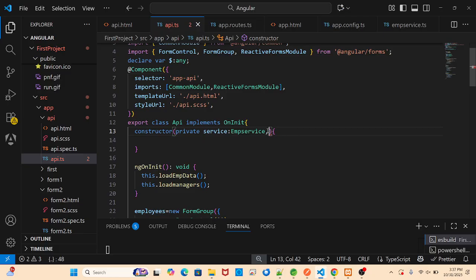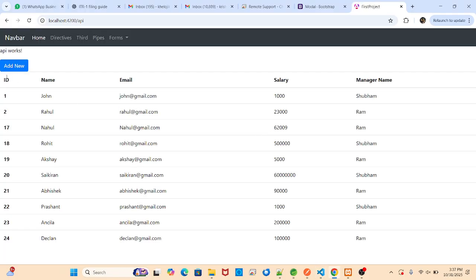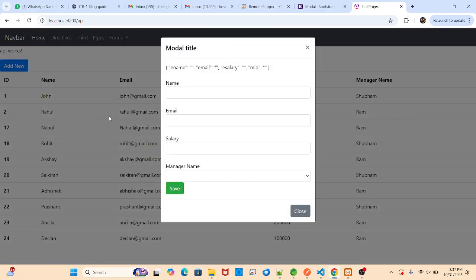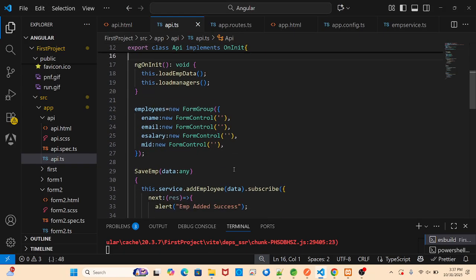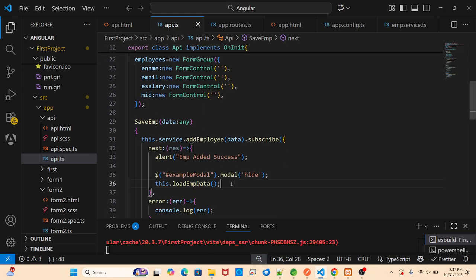Let me see, we'll check it. So here, one more thing: after loading this data, the form should also get empty, because now your page is not refreshing. Correct. So how will you reset the form here? Our form object is what?